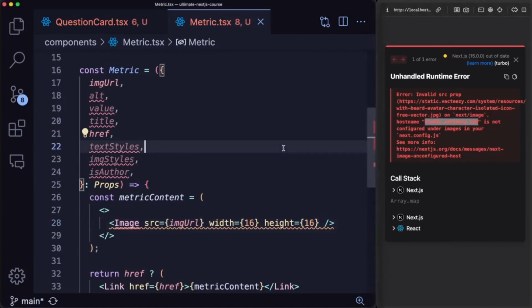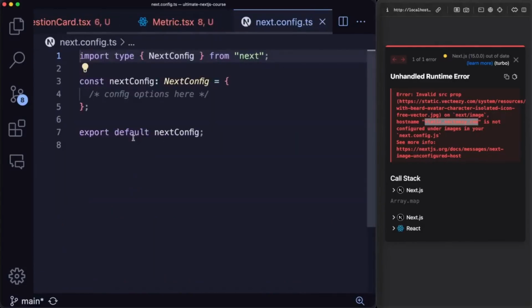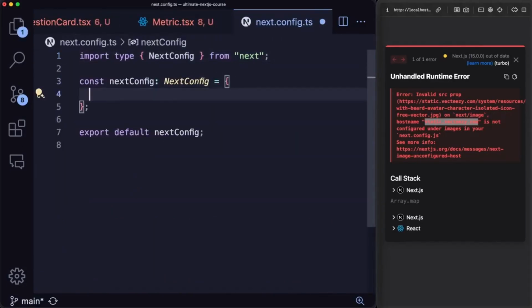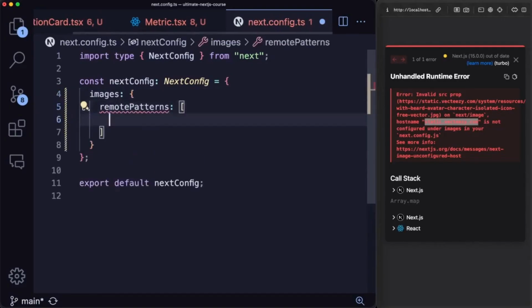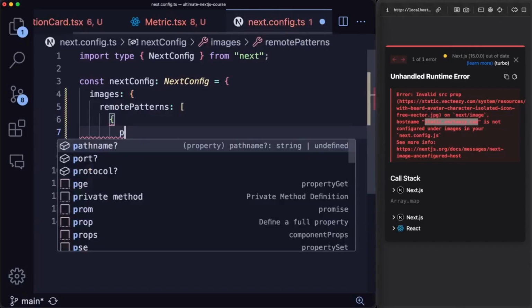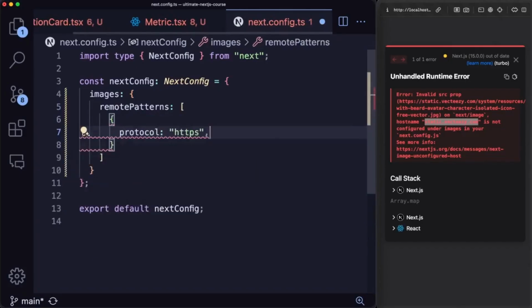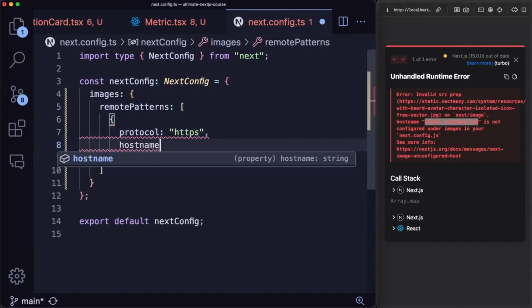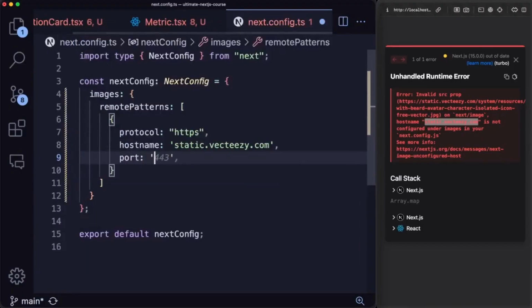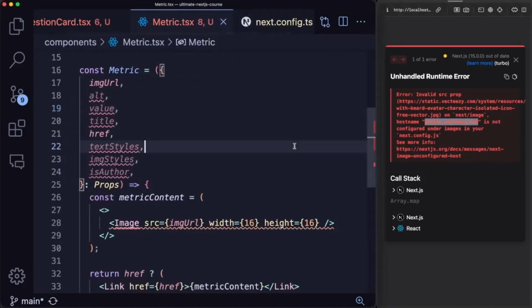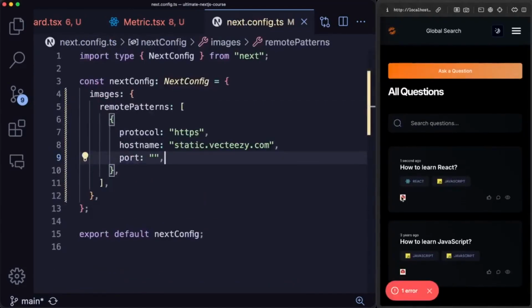So let's copy it, go to config, and here you'll have to add the following configuration: images, remotePatterns, and then here you can define the protocol of https, a hostname equal to whatever your error is saying. For you, it might be different if you picked another avatar image. For me, it is just like this, and port can be empty. If you define this and reload, you can see that now our logo shows.